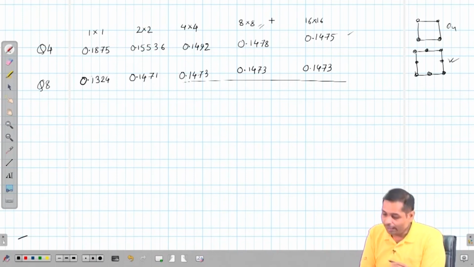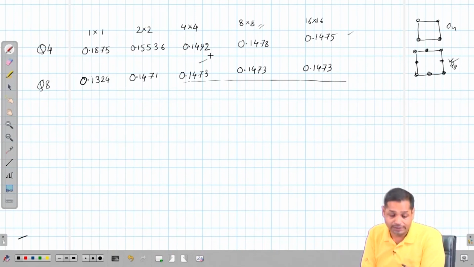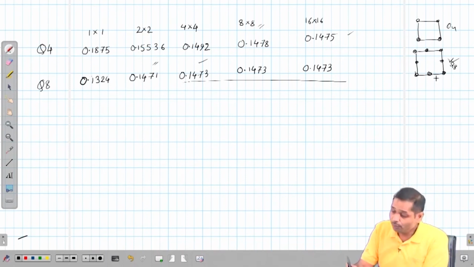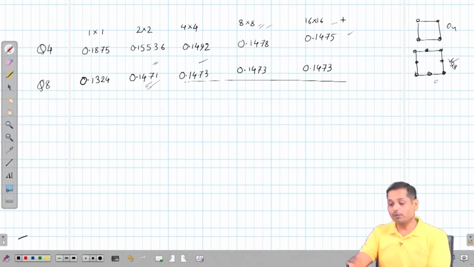Okay, and for Q8 the same convergence we get with 4 by 4 discretization. Even with 2 by 2 discretization, Q8 gives us an almost converged result. If we take only 3 decimal places, then with 2 by 2 discretization we get the converged result. But to get a similar kind of result, we needed at least 8 by 8 or 16 by 16 discretization for the Q4 element.